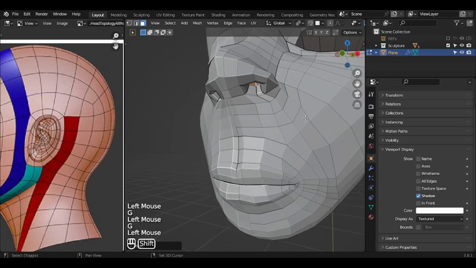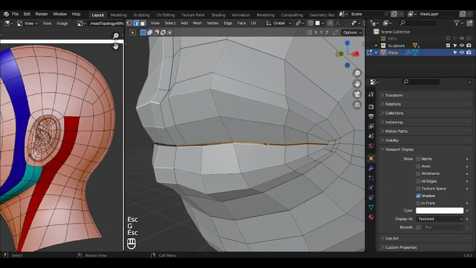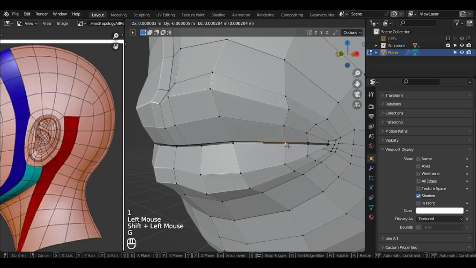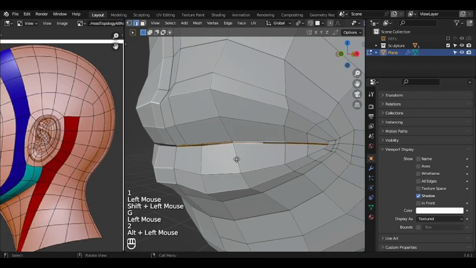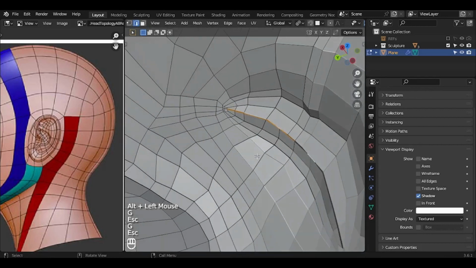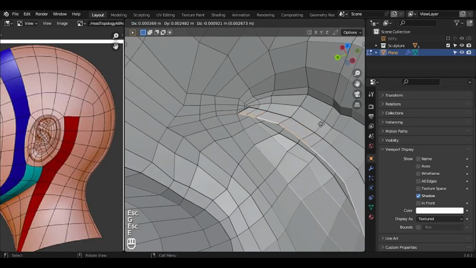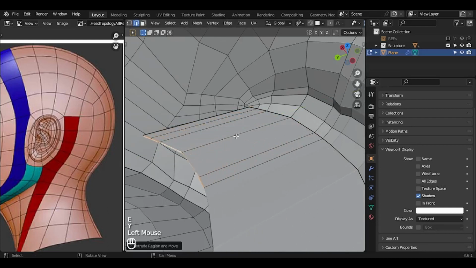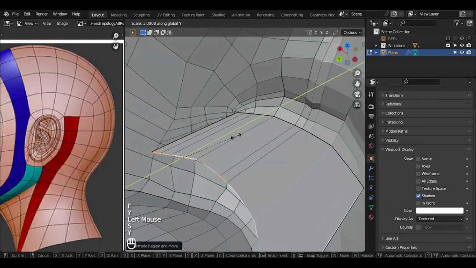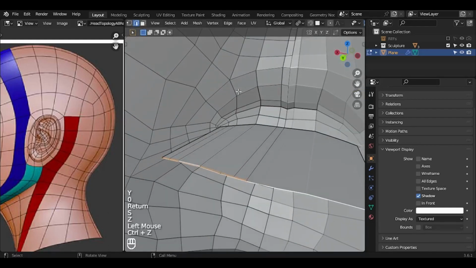And the same thing for the mouth. Remember when we created a bevel in this area here? Yeah, so now we have a hole, and now we're gonna be selecting the whole loop like this. And we're gonna be doing the same thing as we did with the eyes. Extrude on Y. And this time we're gonna be pressing S, Y, 0. And with that, we're gonna be pressing Ctrl plus on numpad.